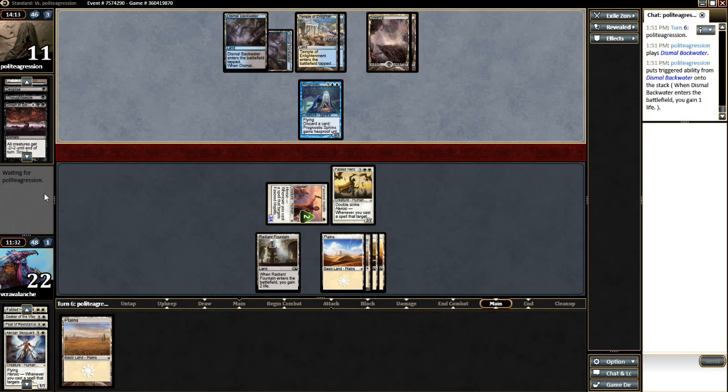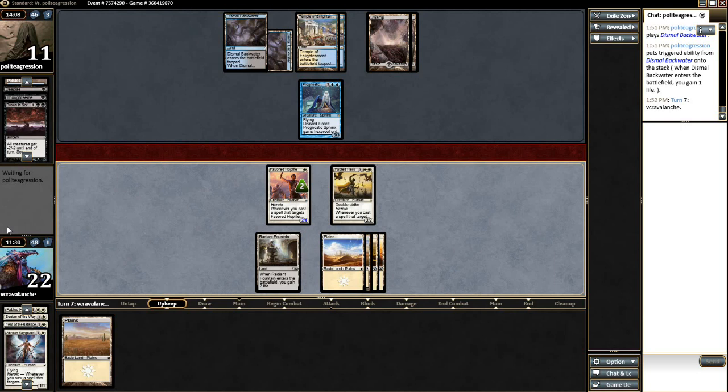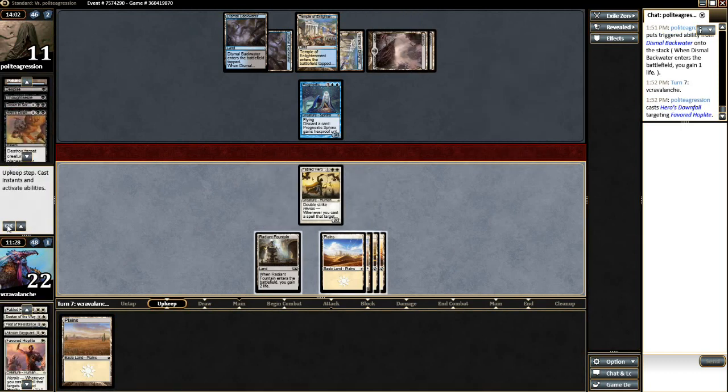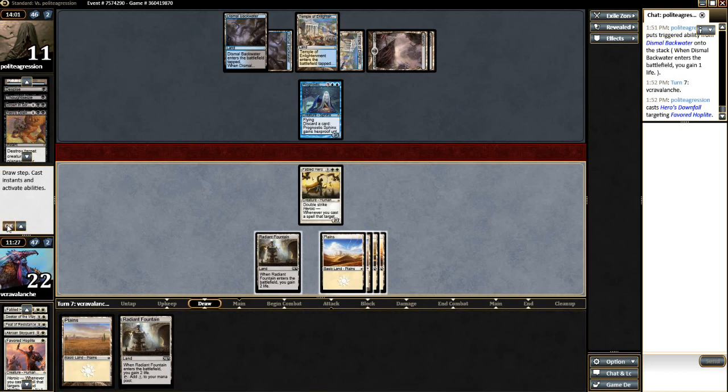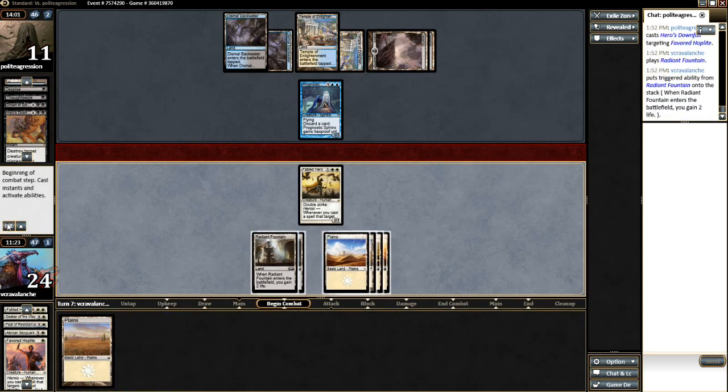Again, if he has any sort of Dig Through Time, he's letting me draw out of this, though. So he's debating whether to use it right now. Yep, that's good enough. And we just get a Radiant Fountain anyway. Womp womp. So seven lands.